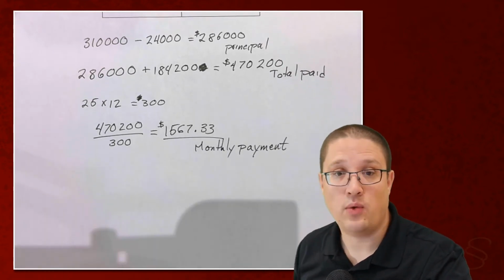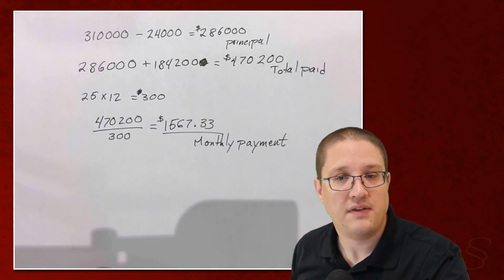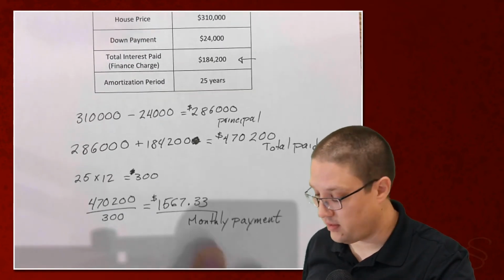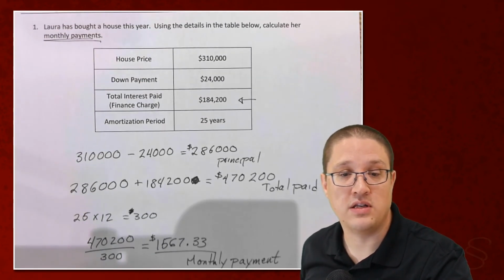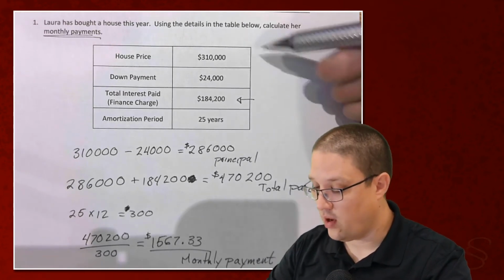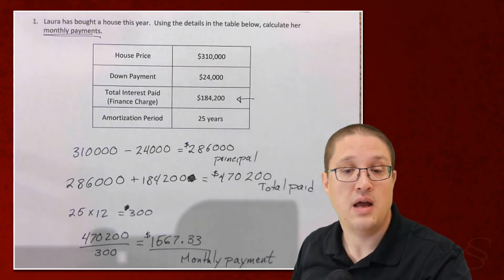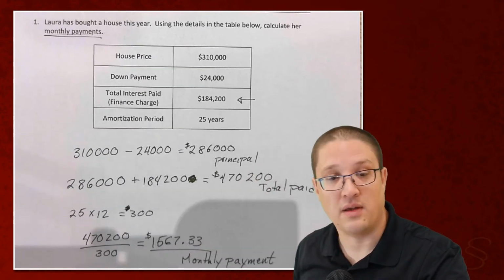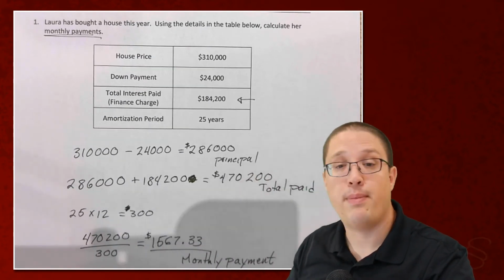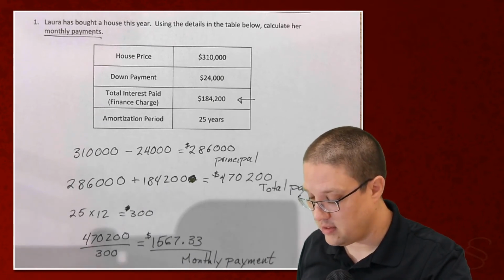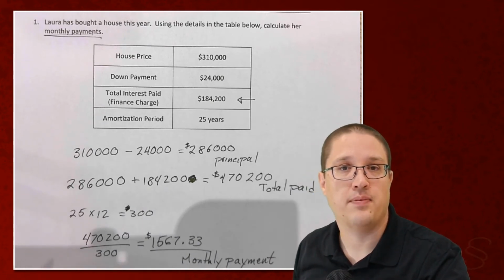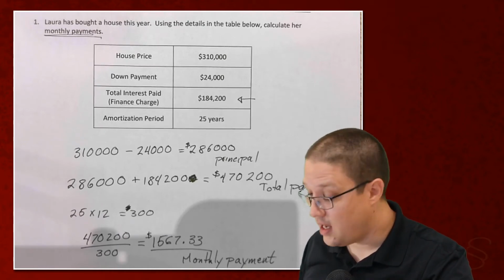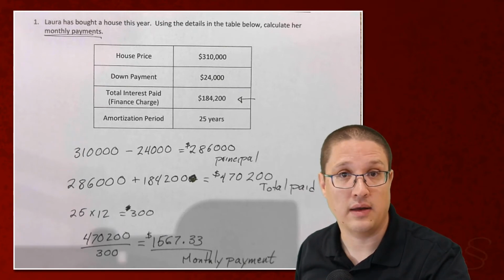We can work backwards for something like this, and this has been a question that I've seen occasionally, figuring out what the monthly payment is from the starting information here. We've got our price, down payment, interest paid. Make sure you know what you're looking for and what they mean. We needed to find the principal and then work backwards in order to find the monthly payment, and we could do that just fine. You can also do this by substituting in and using your algebra from those formulas, and that works exactly the same way.